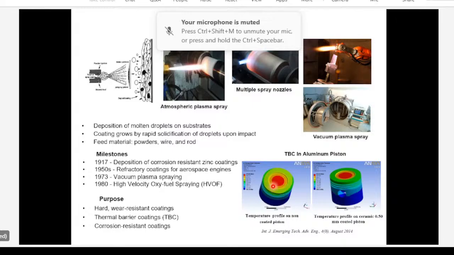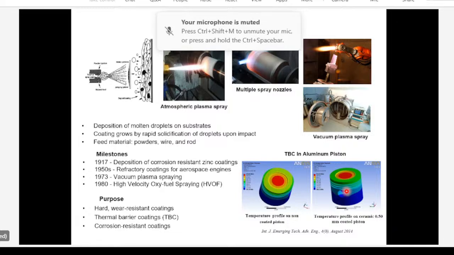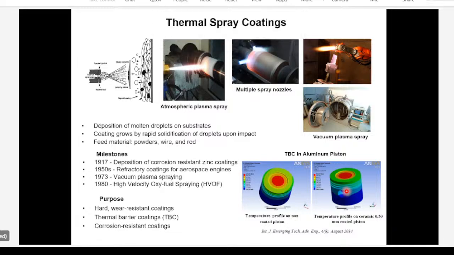So by applying the thermal barrier coatings, you are able to get higher temperatures in the piston, and that increases the efficiency here. Now, it is possible to use a thin coating of a ceramic as a thermal barrier in these kind of applications, right? In a furnace or in an oven, we need a very thick fire brick lining for insulation, right? But in an IC engine, we don't need a thick wall. We just need a thin coating of ceramic.